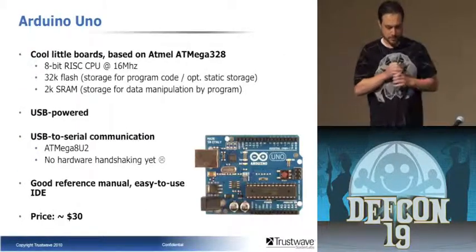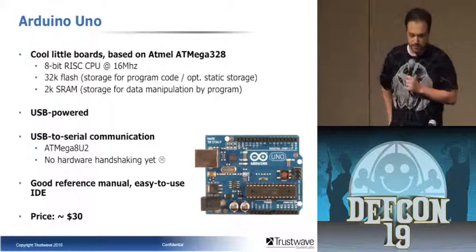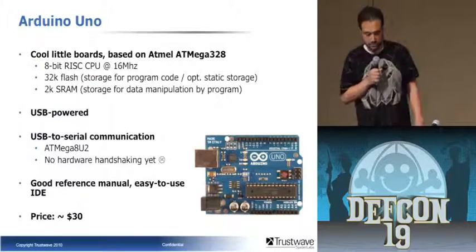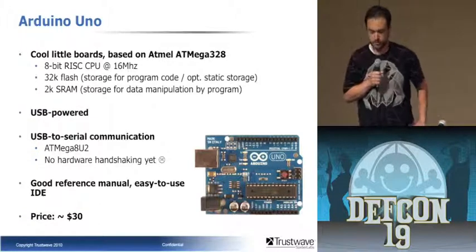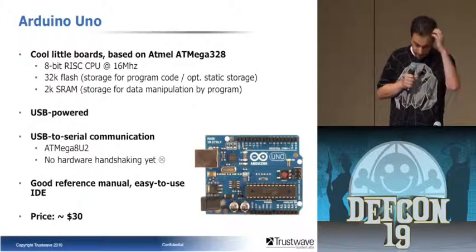So I based it on the Arduino Uno, which is real cool. It's a little board based on a chip called the Atmel ATmega328. I'm not a hardware hacker by any stretched imagination. These tools are really nice and make it really easy to do this stuff. It's an 8-bit RISC CPU. It's 16 megahertz, so pretty powerful.